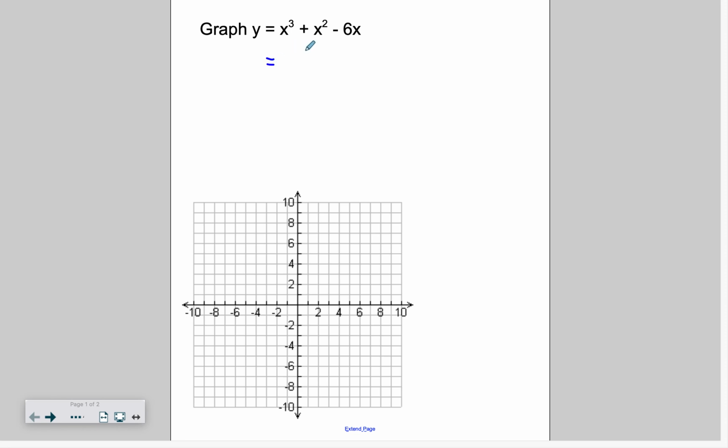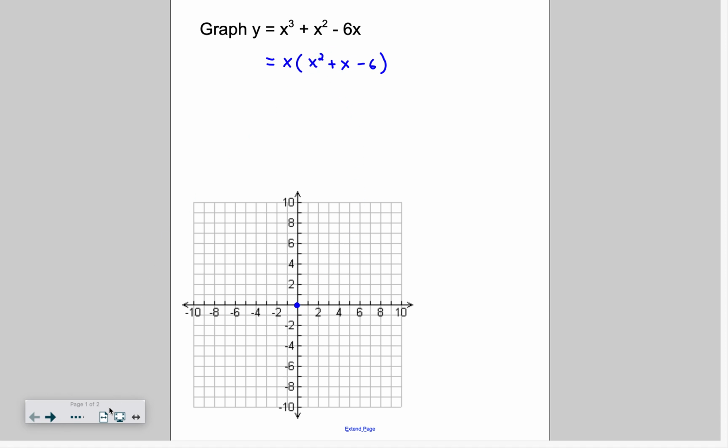And remember, to get it in factored form, you want to look and pull out the GCF first, which in this case is x. And what will be left over is x squared plus x minus 6. Now we still can't graph, because we've got to figure out if this is factorable here. We know that one of the zeros is going to be 0 because we have a lone x in the front. So that one we know for sure.